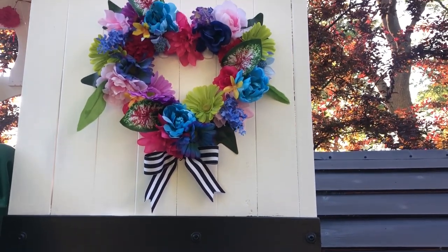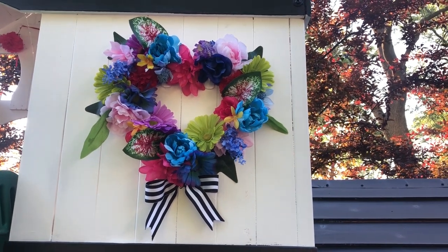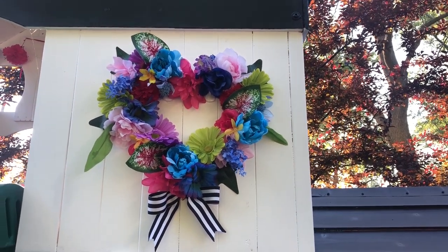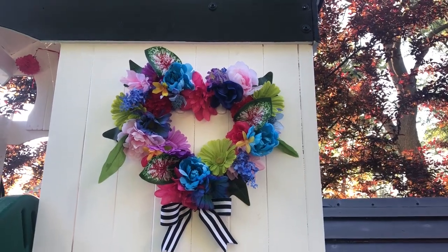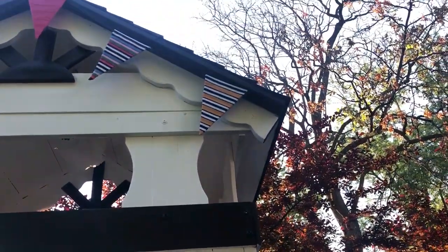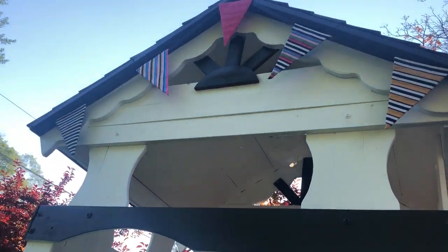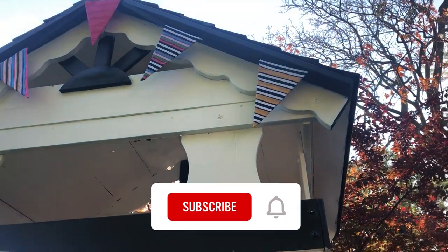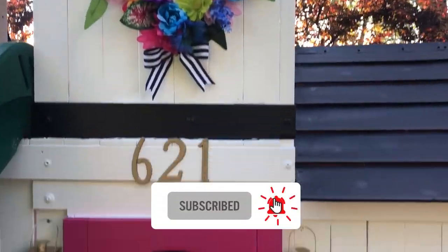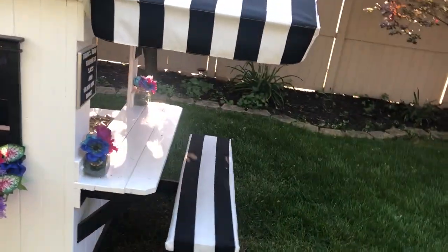You saw me create this wreath. The ribbon is from Walmart, and the wreath frame and the flowers, once again, are from the Dollar Tree, with a few exceptions of flowers from Walmart. Her flags up here, I created them out of little canvases, and all I did was take ribbon and hot glue them up there. Very, very, very easy. And we go over to this side where her picnic table is at.